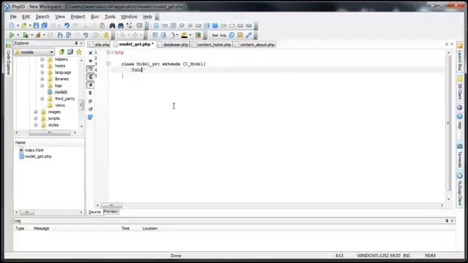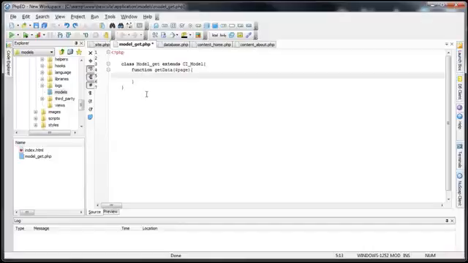And here's where we'll write our function. Let's see, what should we call it? Get data, because that's what it does. Now this function will receive one parameter, and that will just be page, so that we can use the same function for the different functions in our controller. And I'll show you that in a second too.